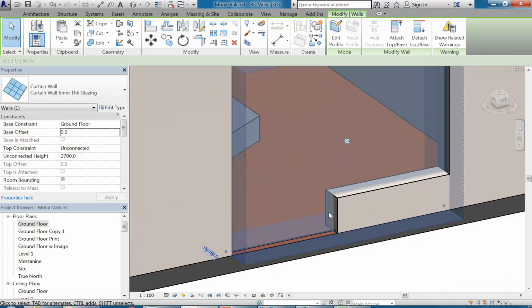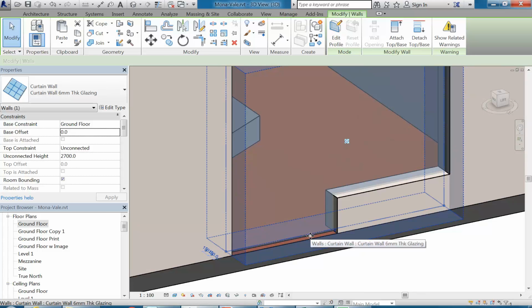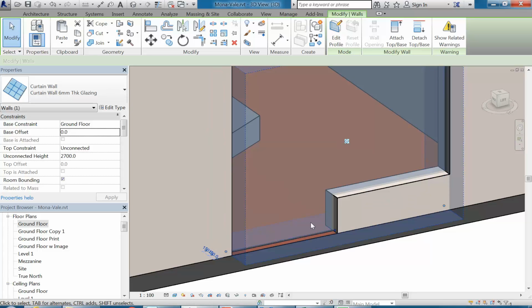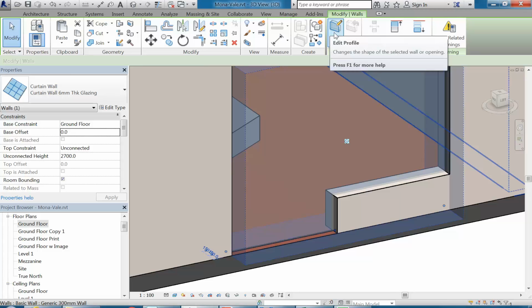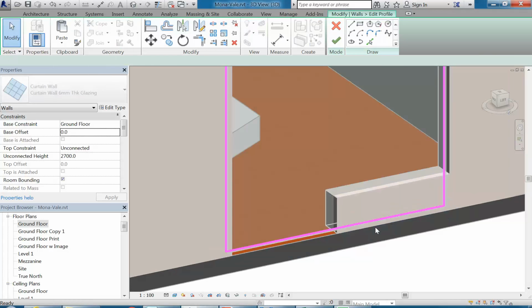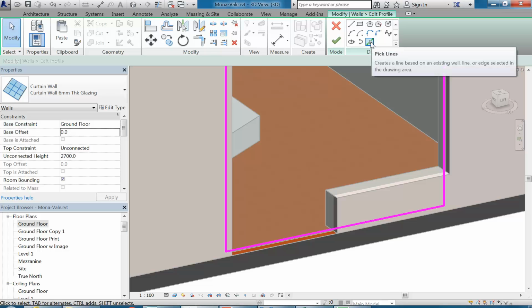But remember, we've got this part here that we've got to cut away. So you've got two options. You could use curtain grids to do it, or just remember, curtain walls are just like normal walls, and you've got the option to use edit profile with those as well. And so with edit profile, you can use this option. This is great when you're working with profiles.